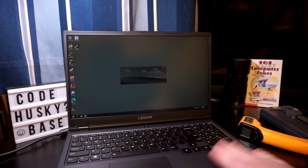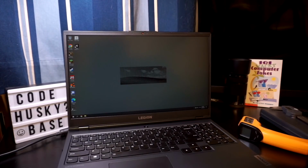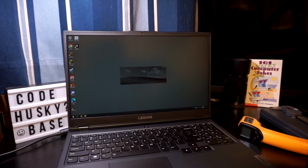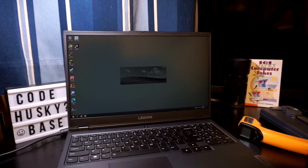Just keep in mind, the palm rest and the 60 watt-hour battery is not the best for battery life, but performance is there. I haven't seen much in terms of reliability issues with the Legion 5, no glaring defects that I found online, but please let me know if you run into any issues if you end up buying one.